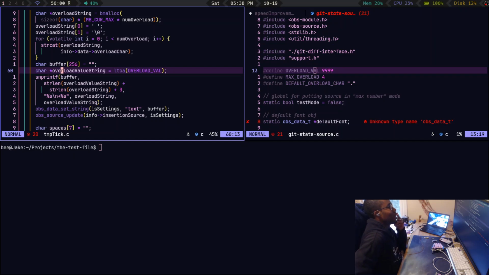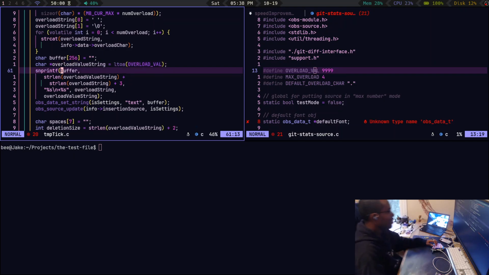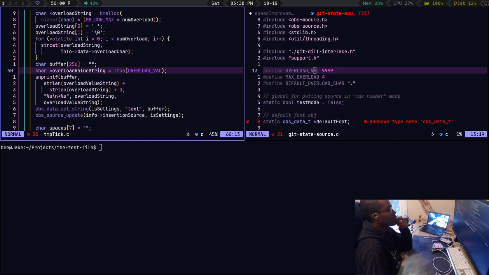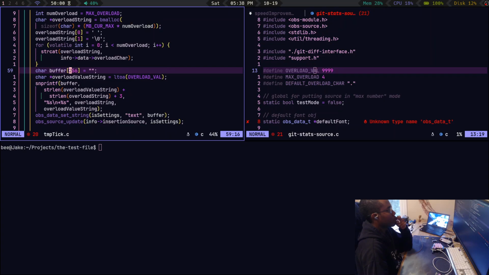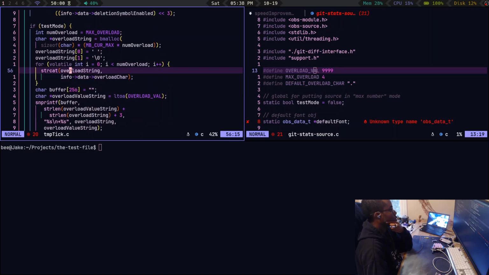Wait, what? What am I doing here? Oh, I see. Overload value string and the overload string.